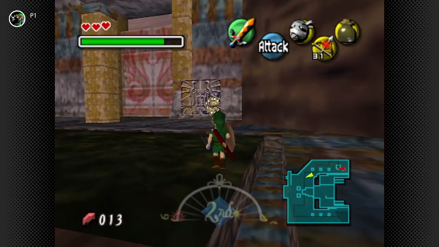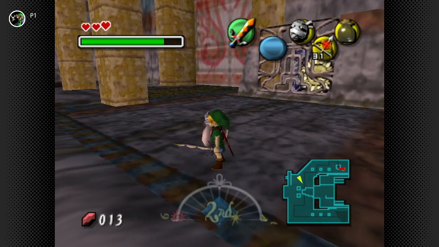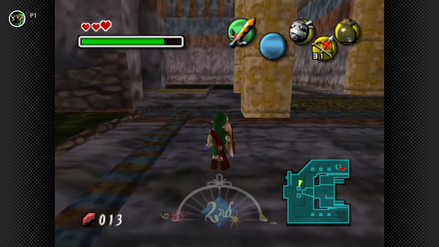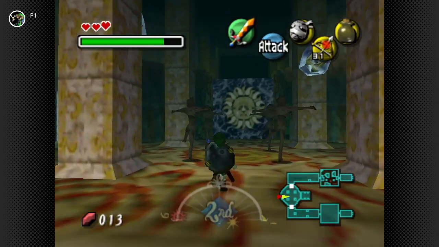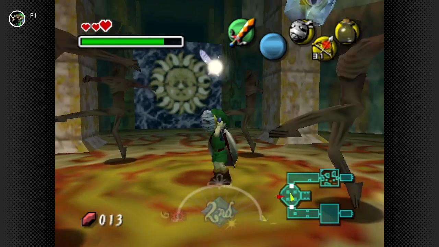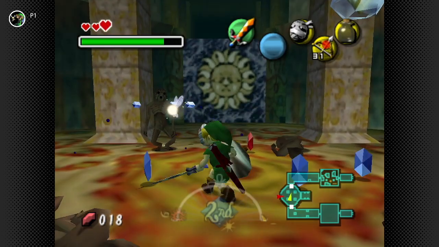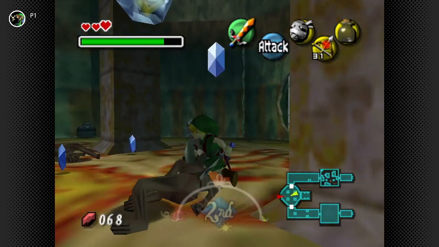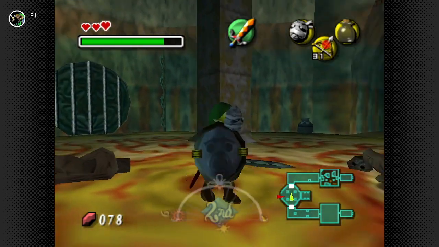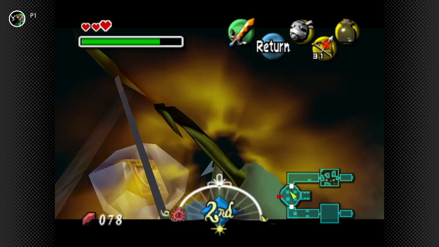Alright, over here we have a sun block that we can get through the other side of now in order to get a shortcut over here from Ikana Canyon, but here we want to head inside. Using the Gibdo mask or the captain's hat, the re-deads in the area will perform dances and won't attack you. If you defeat them, they'll drop a ton of rupees, so if you need rupees, this is definitely the go-to place to stockpile. Here, we want to melt one of the switches.